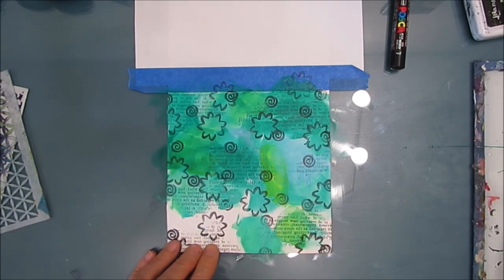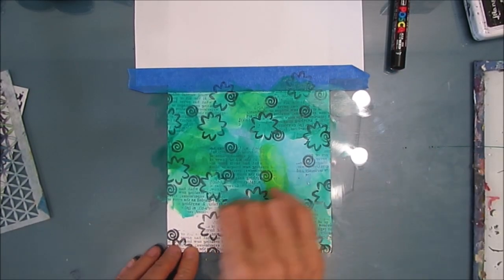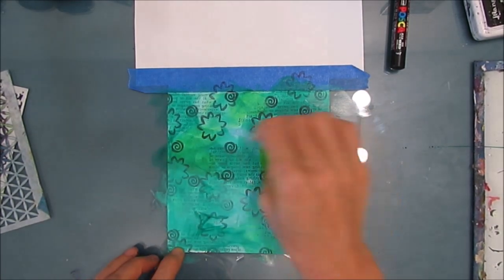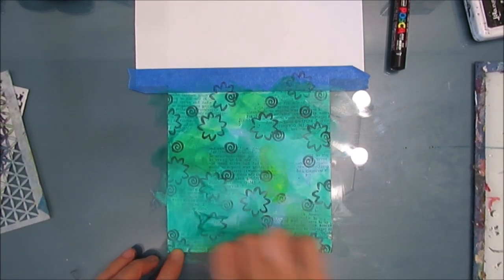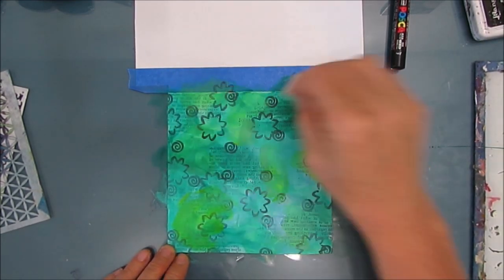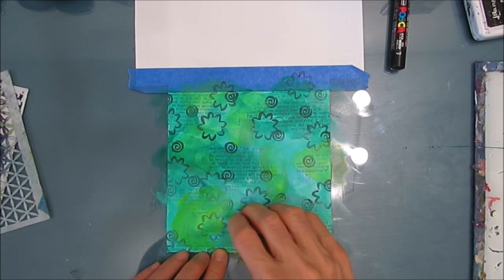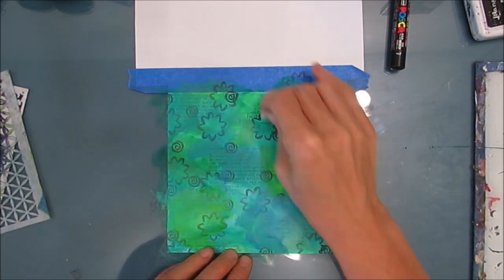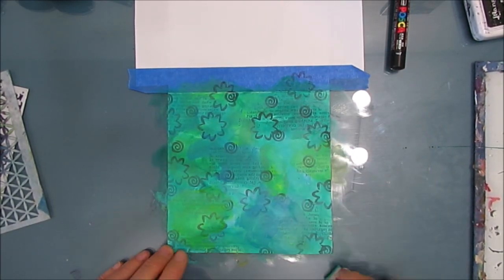Now this card surface was not gessoed, so the blending is a little more difficult but not bad. About the card base—while I'm using TCW card base here, you could use mixed media paper or watercolor paper. Don't worry so much about the substrate, you do what you have.